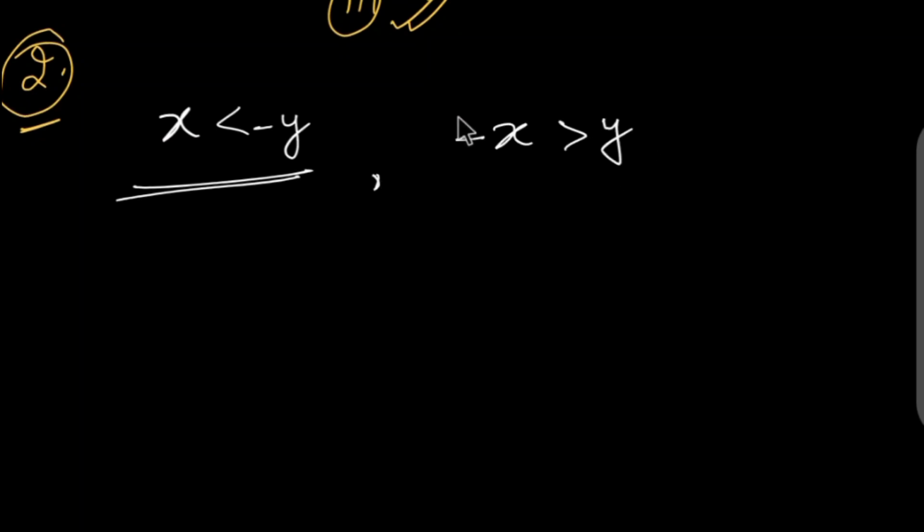So x less than minus y. If you multiply by a negative number, or minus, on both sides, we get minus x greater than y. Is it true or false? Try to understand whether it is true or false. Just take an example by taking any numbers here.